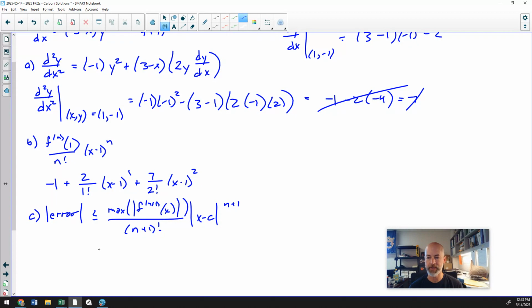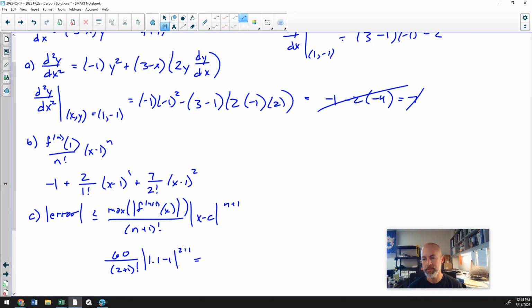So there's your generic expression. And then if I plug in my actual values, this would be the maximum of the next derivative they give you, which is 60, over, and we used the second degree polynomial. So that means n is 2, so it'll be 3 factorial. And then it'd be times 1.1, which is the x value that we plugged in. The center of the series is 1, and we'll raise that to the 2 plus 1 power.